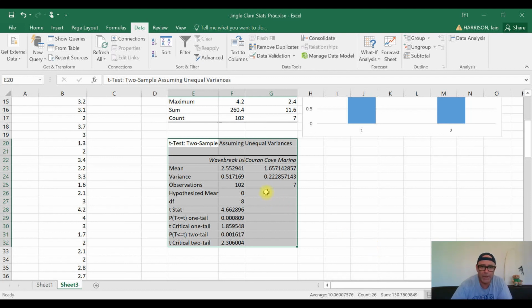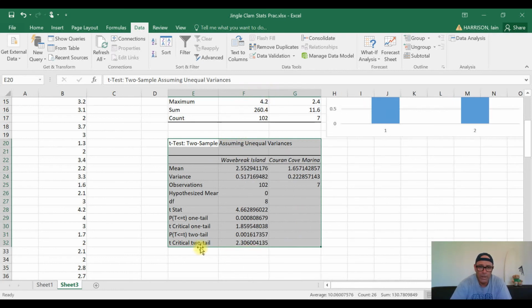Now, the important information that we're looking at here, as you will recall from the paired test, again, we're going to be looking at the two-tail information. Now, the two-tail information, basically, it's the p-value that's reflecting whether or not there is a statistical difference in the values between the two sites. That's it. It's not asking if it's more, it's not asking if it's less, it's just saying there is a difference.